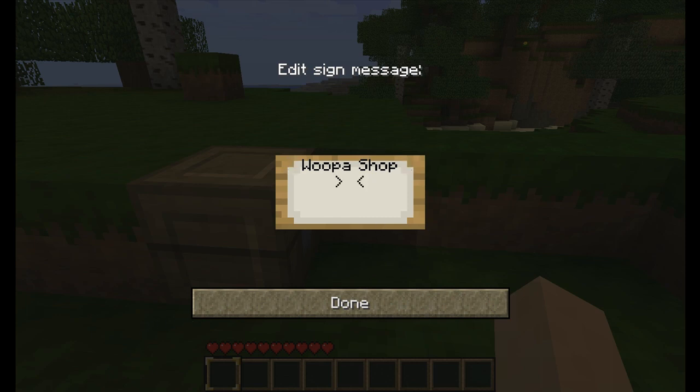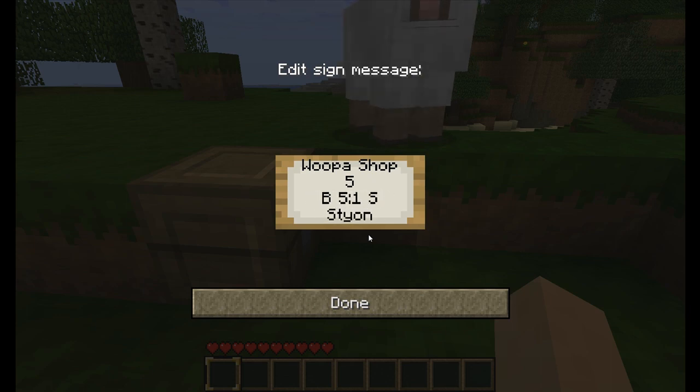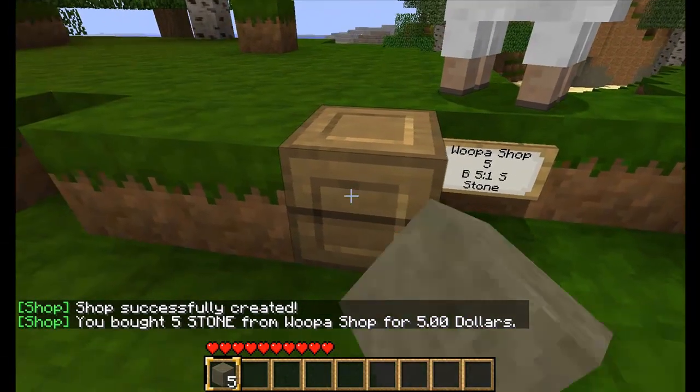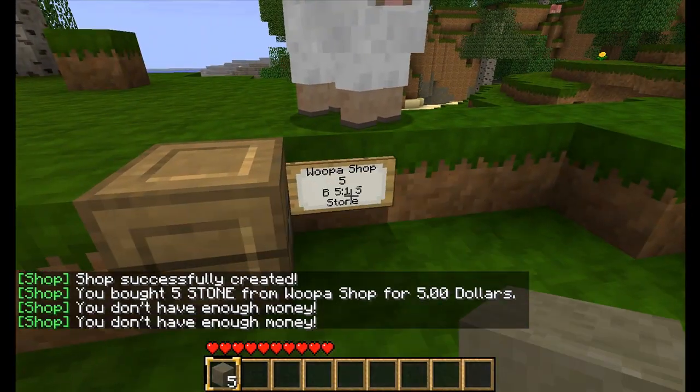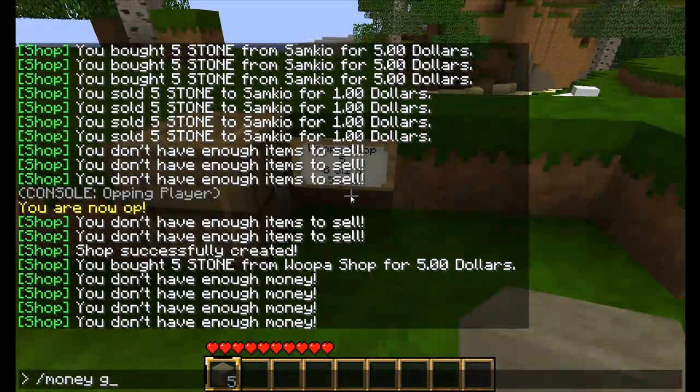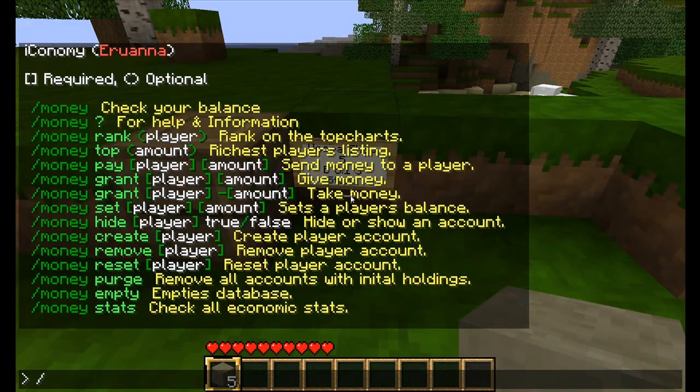So there we are. On the first line, we'll have Woopa shop. We'll have 5, we'll set the same thing: buying and selling. But the difference with this one is that I can buy. Oops, I can't remember my commands.